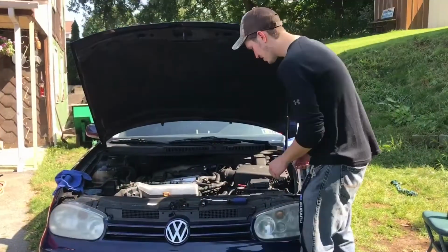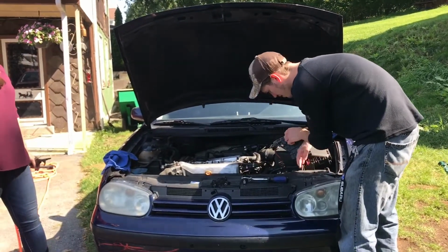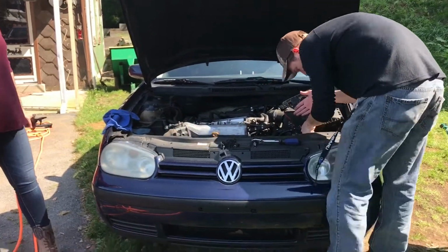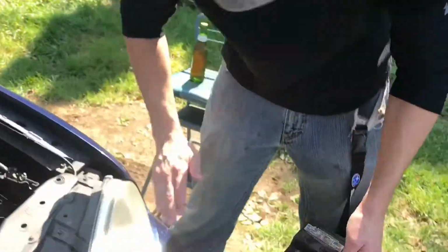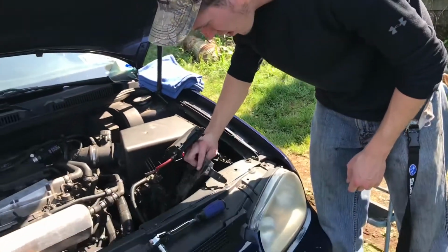Like I said, guys, before we get any further, I do want to remove the battery. So we disconnected the terminals. Now if only I could get this out of here. Boom. That's all out. We should be good to go. Start rocking and rolling.